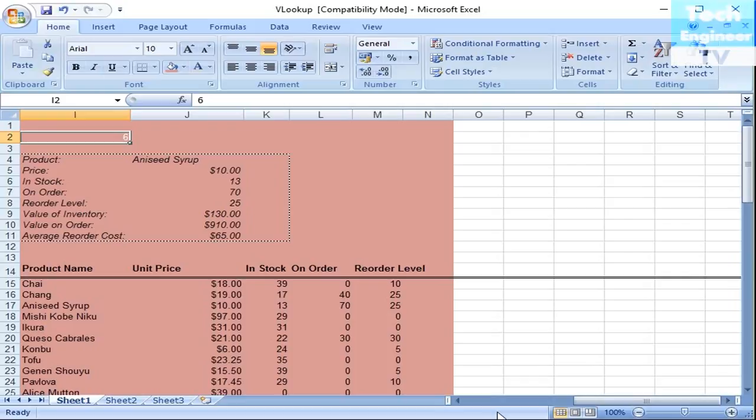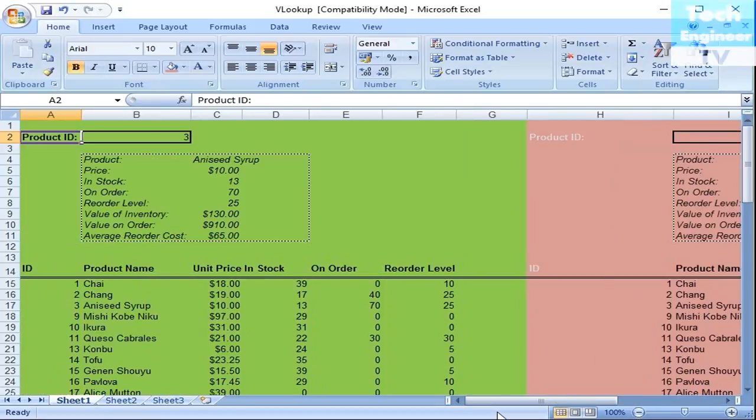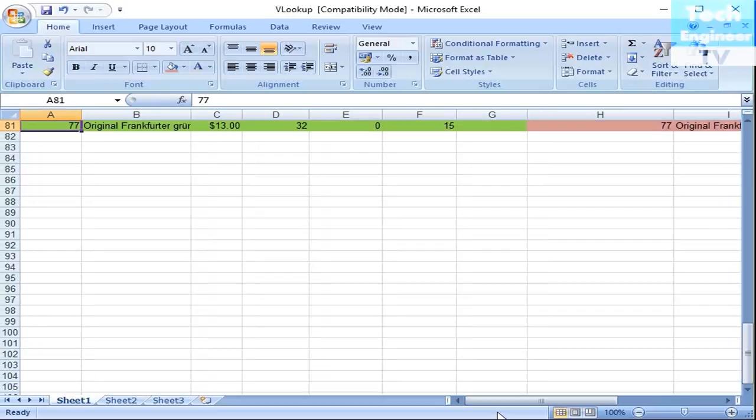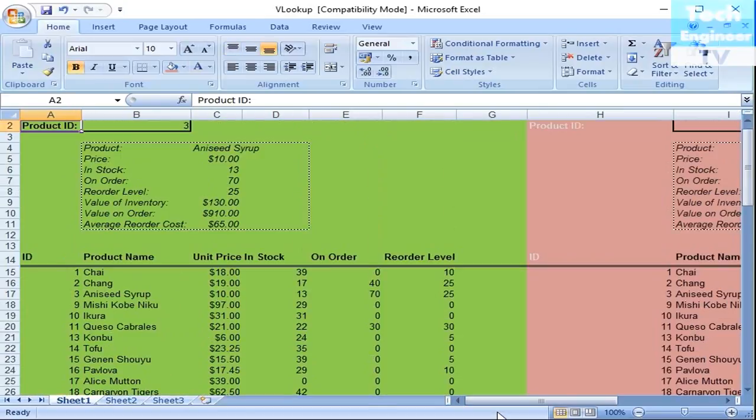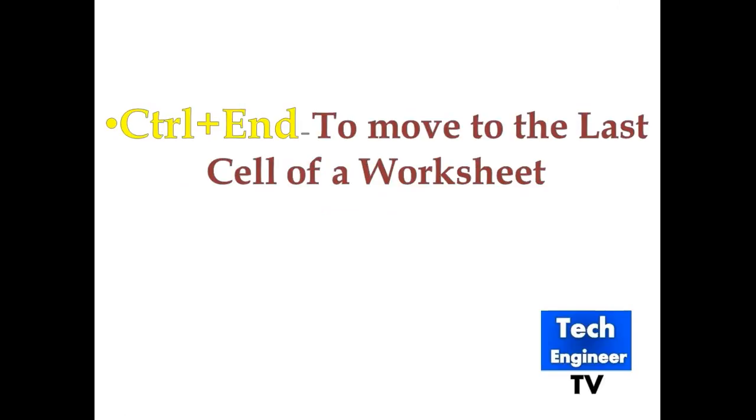Remember, this is to move edge to edge only. If you have any edge, then I can move to that edge, and with the downwards as well, Control plus arrow down key. Remember, this will happen edge to edge, if your row has an edge, or your column has an edge.